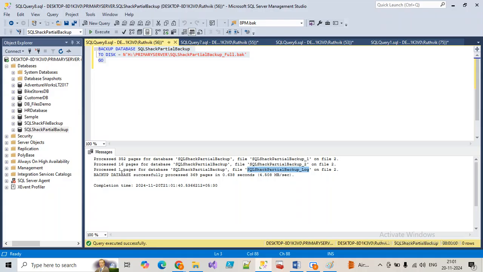Means the data present: 352 pages from the primary file and 16 pages from the secondary file and one page from the log file. All files got backed up into the backup file. Clear? This is the basic backup command. So what I did, I just included the read write file group.